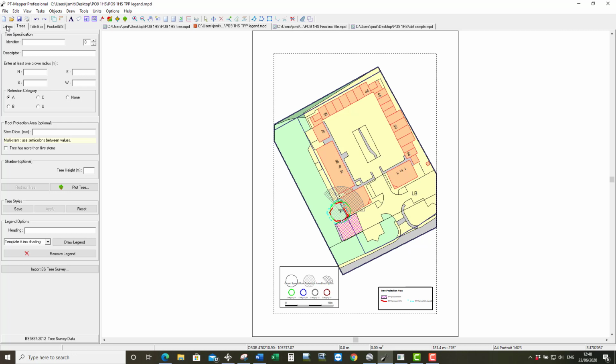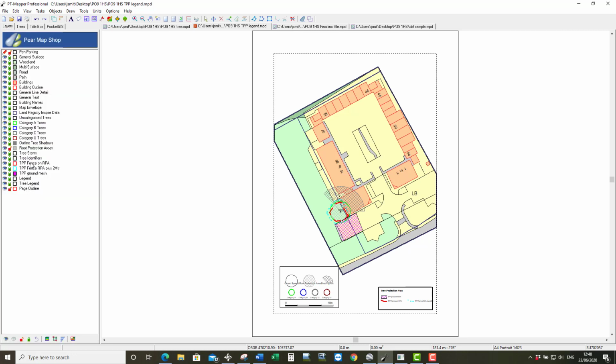You might also add on tree protection layers, so we've got some added onto the map, and we've got the legend for that down at the bottom right. The other thing you would want to do is to add on a title box. So we've added that onto this map here, and you can then output that result to a PDF file and incorporate that within your Word document.